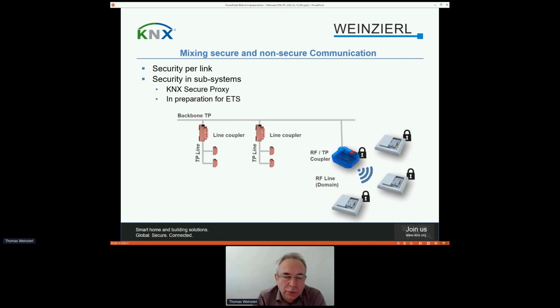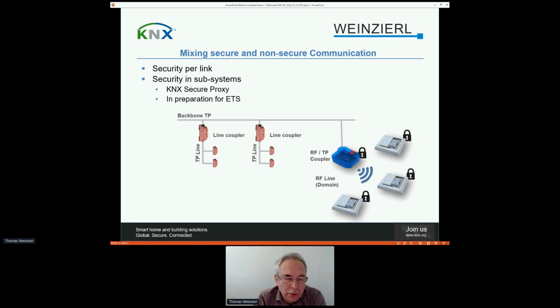But now, how to connect such secure push buttons to maybe unsecure actuators, which are still used in the market? And here the solution is a so-called segment coupler. So the media coupler has an additional job now. It's doing the translation from secure Knx RF telegrams to unsecure Knx twisted pair telegrams and vice versa.